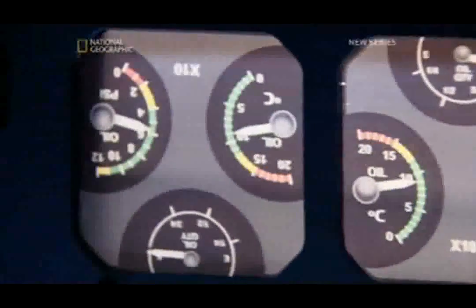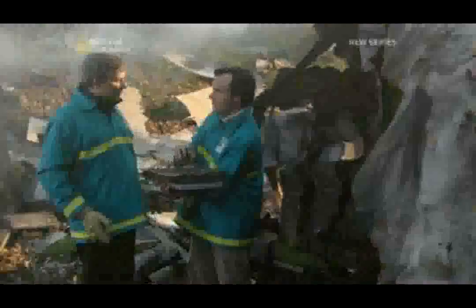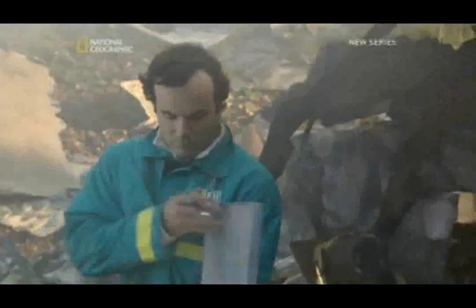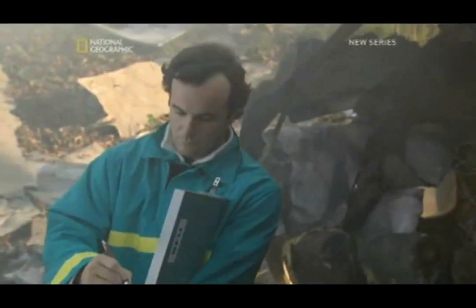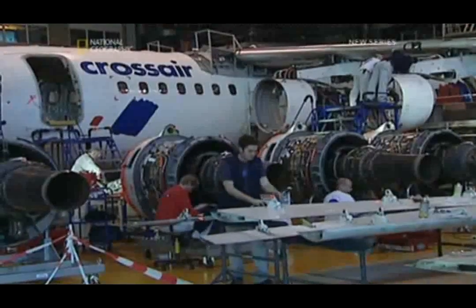It wasn't a very important instrument. You could still read it, even if it was installed upside down. But if this obvious problem was never fixed, what else could be wrong with the plane? Obviously, there were maintenance issues here. We looked at how the company was doing the maintenance of the planes.